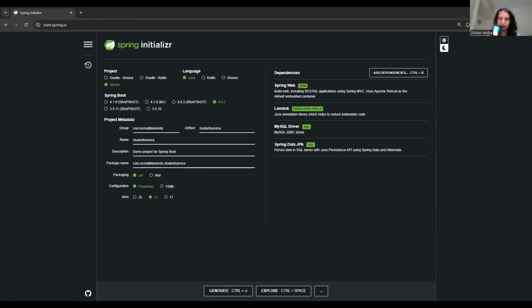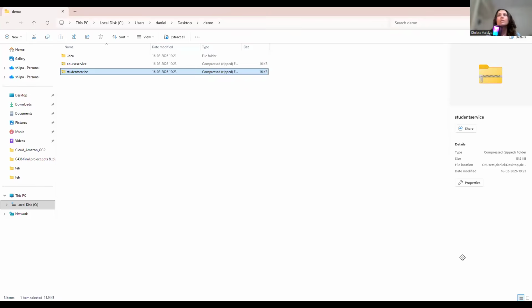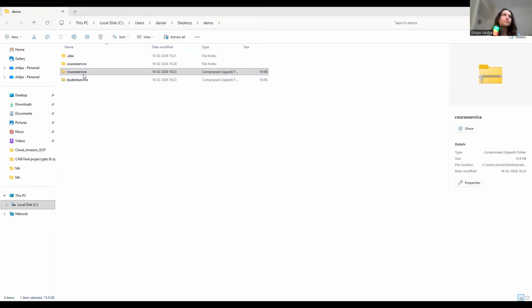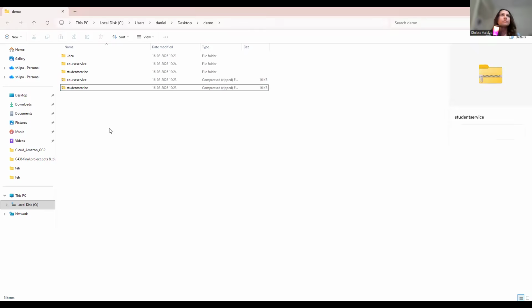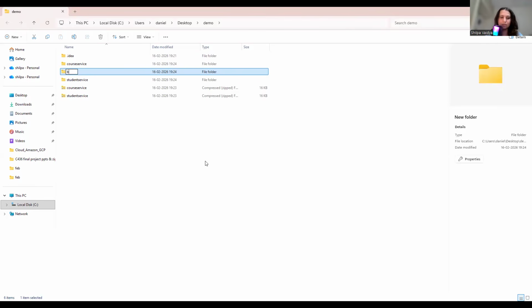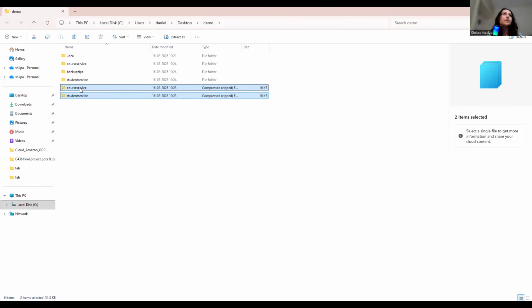So let me just share the folder structure. So in this case, I'm going to extract this one here. Also student service. Close it down. So all these things I'm going to keep as backup zips, just in case you need.